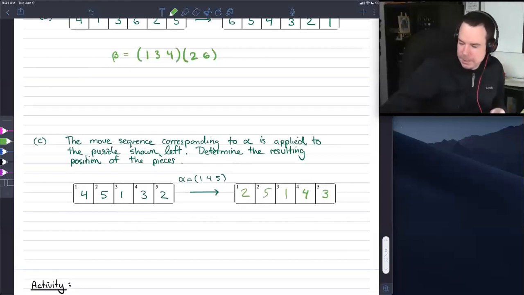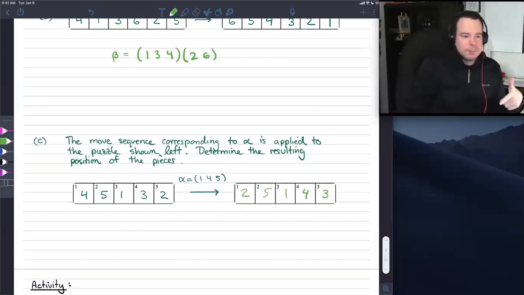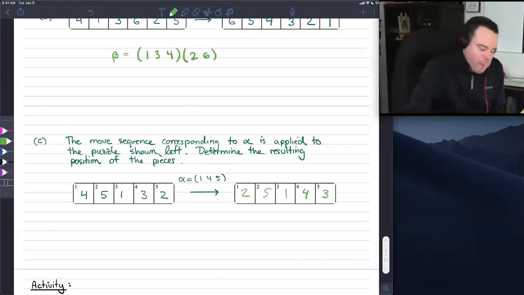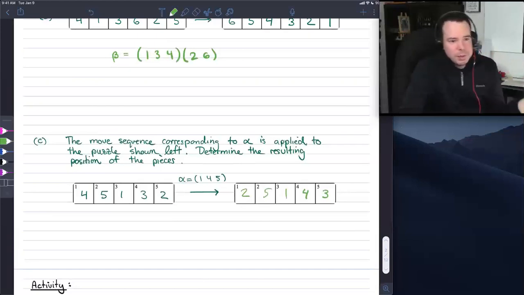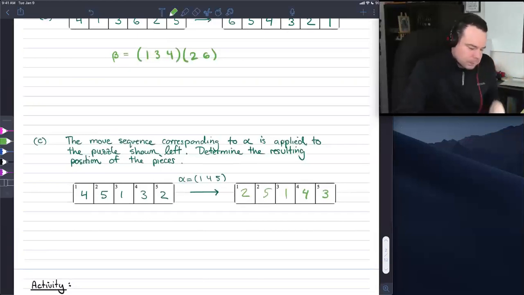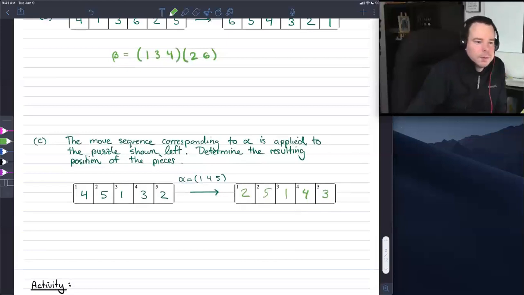So that's how we take a position to a permutation and a move sequence to a permutation. And next day, we're going to see how multiplication comes into play. We're going to see that if we start with a position as a permutation and then do a move sequence, we can get the position of the result by taking the product of the position permutation with the move permutation, and that gives us the new position permutation. And then that's how we can model our puzzles. We can model positions and we can model moves, and they work together through permutation multiplication.